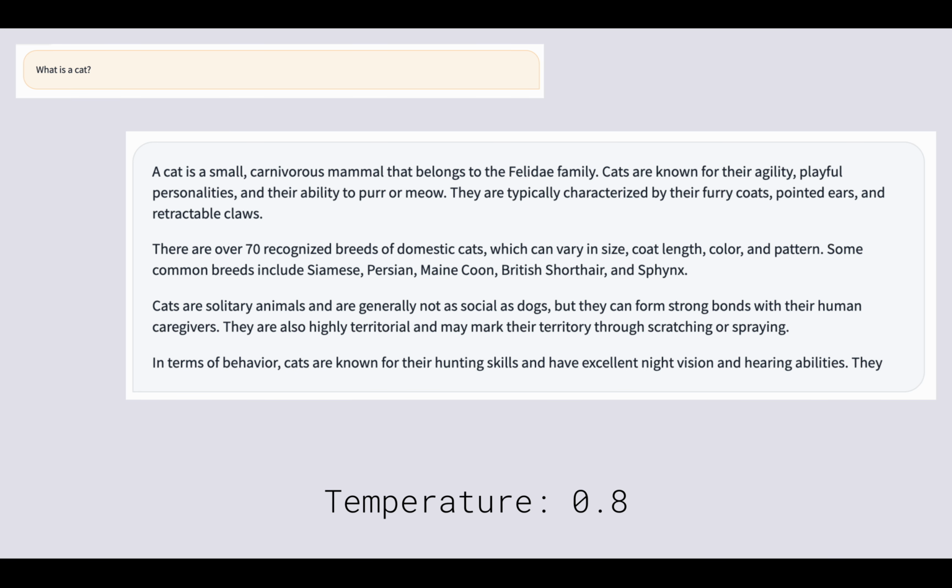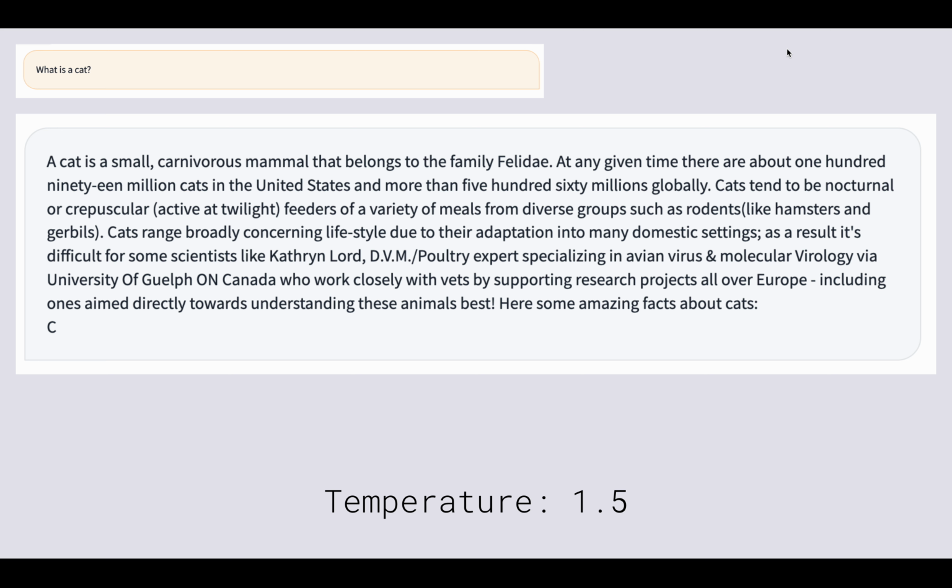I think the default score is usually around 0.8 or 0.9. If I ask, what is a cat? I get a pretty basic response back. I would read through this and say, yep, that sounds realistic. It generally provides content that is realistic and written in a normal, professional manner. If I crank my temperature up a little bit, you'll see it gets a little bit weirder. If I crank this up to 1.5, you'll start to see there are some weird selections of words in here.